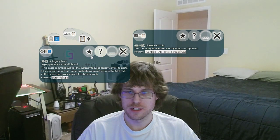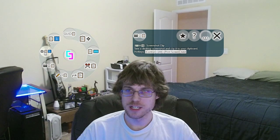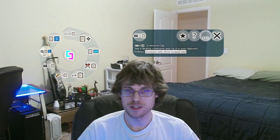Legacy paste. It's kind of a weird function. I tend to just include stuff as soon as I make it, even if it's not super useful. This would be for if you're using a really old-fashioned program where each of the text boxes is its own window handle. You can use that to paste into them.